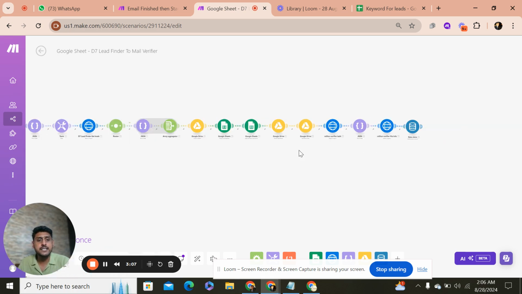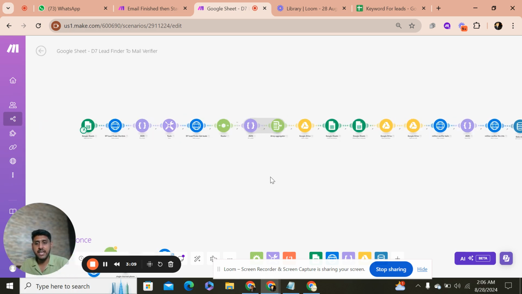As you can see, I built the whole automation in Make, so all steps are automated. You do not need to do anything with the automation. You just need to add a row in the Google sheet, and after that the whole streamlined process will trigger and process. After the emails are verified, we can download them.